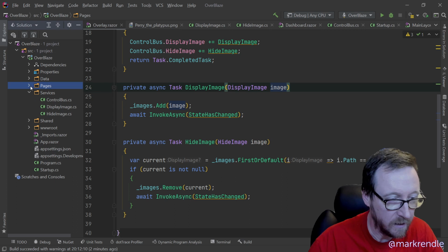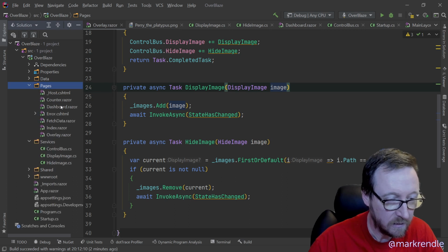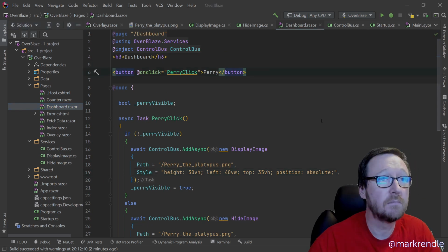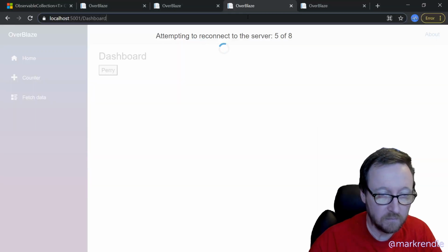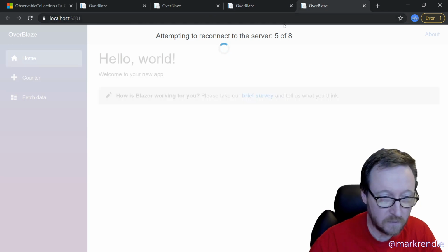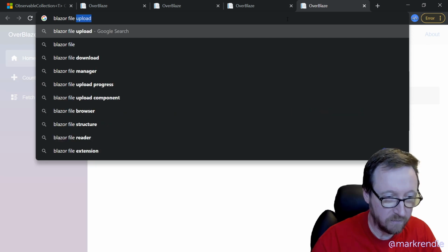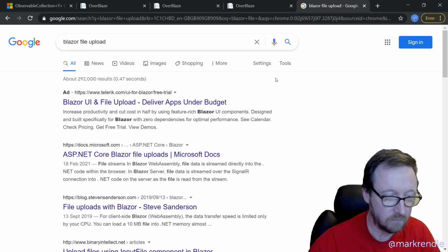Where are we? Pages, dashboard. Blazor file upload.